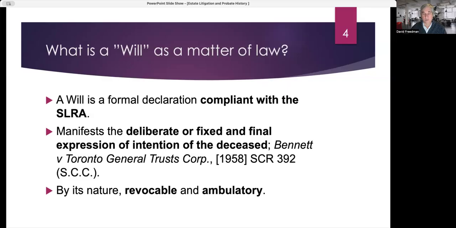And as I'm sure speakers will explain to you, we have moved from what's called a strict compliance jurisdiction, where if you weren't strictly in compliance with all of the formalities provisions in the Succession Law Reform Act, the will wasn't valid, to essentially what the law calls a substantial compliance jurisdiction, where a judge has a jurisdiction to hold that a will is valid, notwithstanding the fact that there may only be one witness, for example.